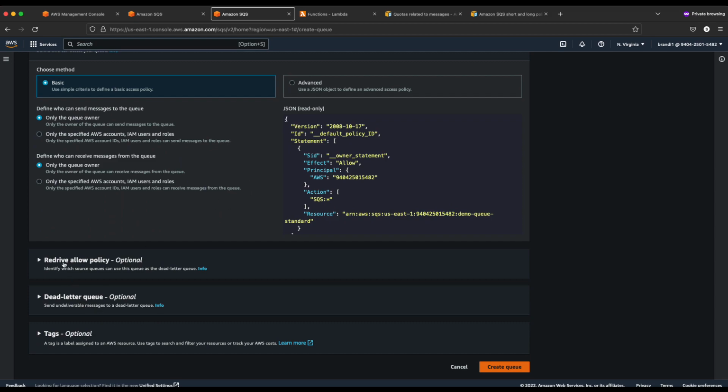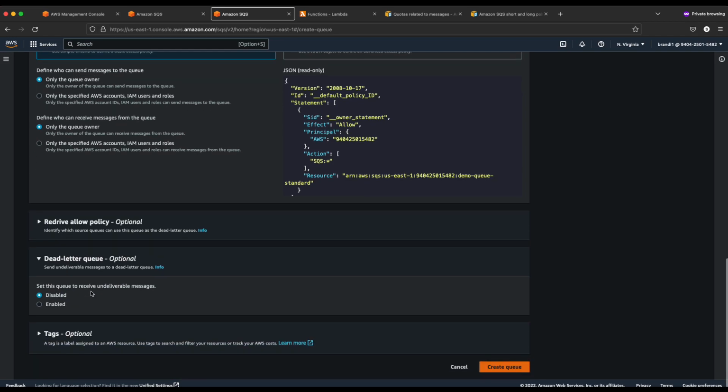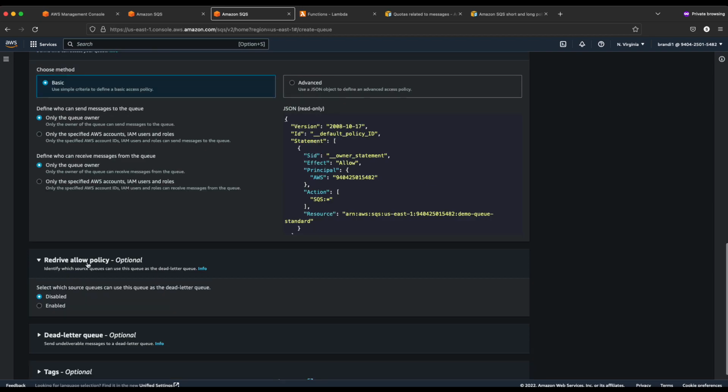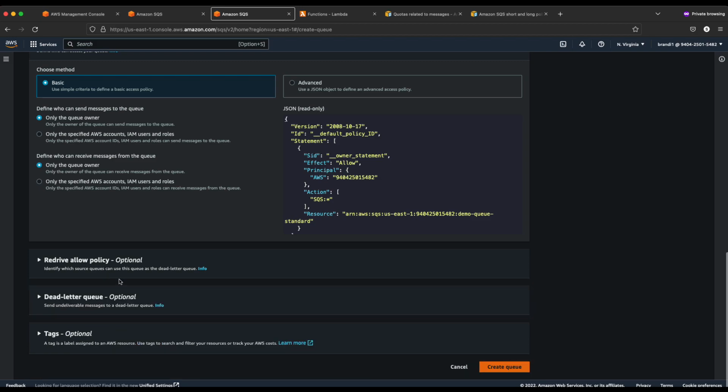The other one is, of course, the dead letter queue. Let's say one of the messages is consumed by some of the consumers, and after the consumer has tried 3 times, we can push this message into another queue for troubleshooting purposes, for example. That's a dead letter queue, and the redrive is basically the other way. You can set the queue that we are going to create as a dead letter queue. So that's the one, and let's say we will create this queue.